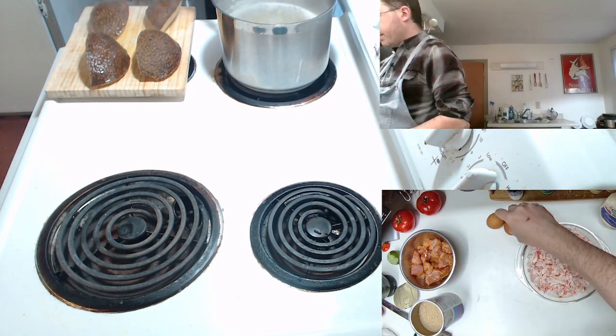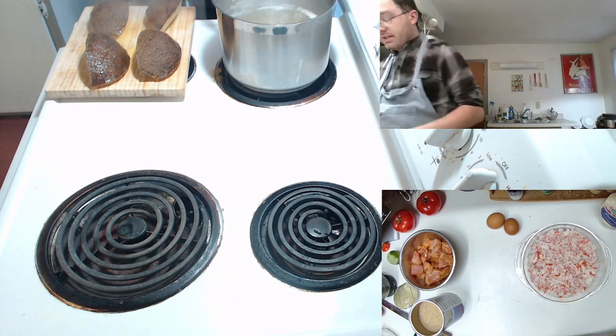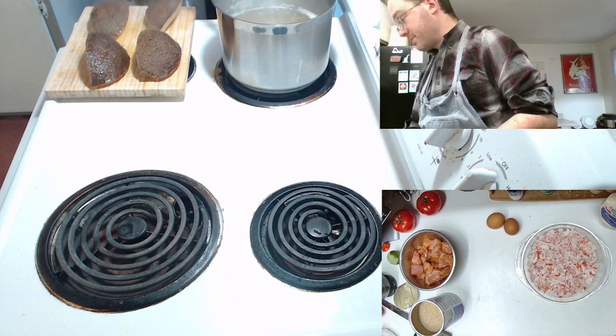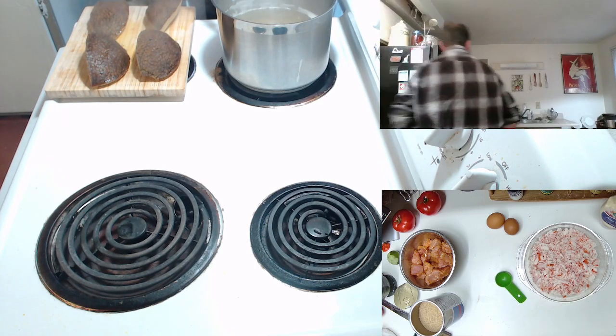Yeah, I don't know. I buy ungraded eggs, so they're irregularly sized. And I guess sometimes that means you just get a gigantic one in the mix.